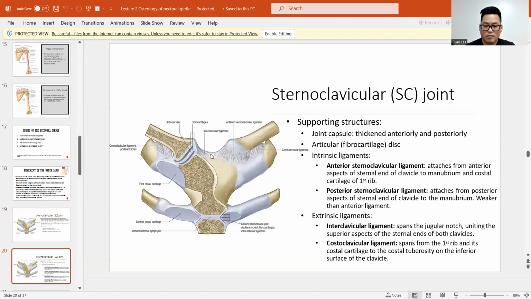But then you also have the costoclavicular ligament. Clavicle to sternum, and then clavicle to clavicle, those make sense. But you also have one that's a little bit aside, which is called costoclavicular. If you remember the word costo or costal, like in intercostal, this is referring to the ribs. So the costoclavicular ligament is going to be right over here, and you can see it connecting between the clavicle and the rib.